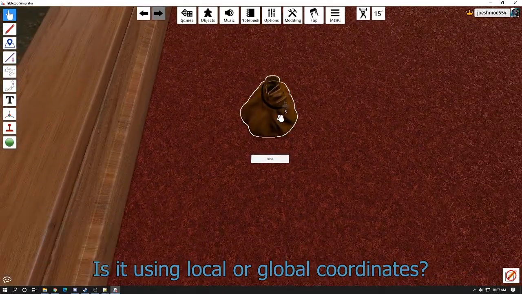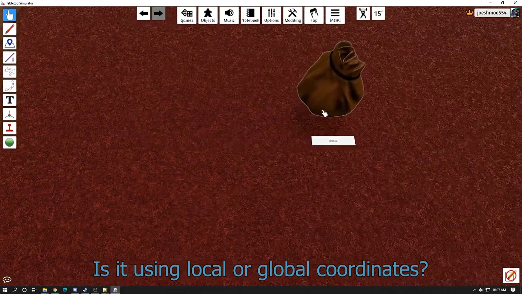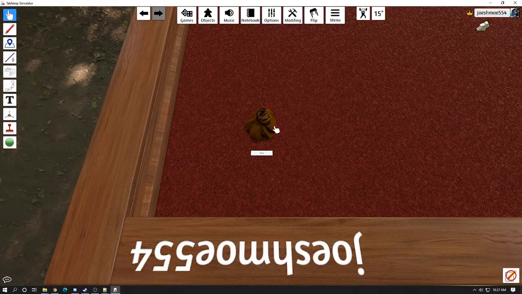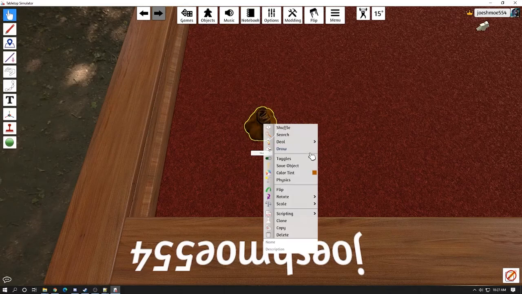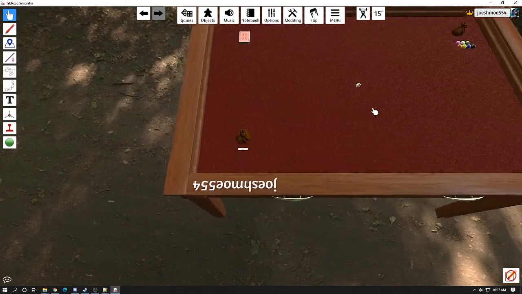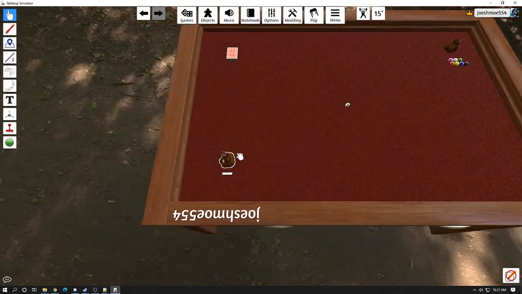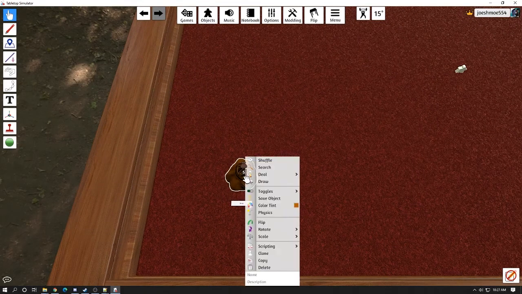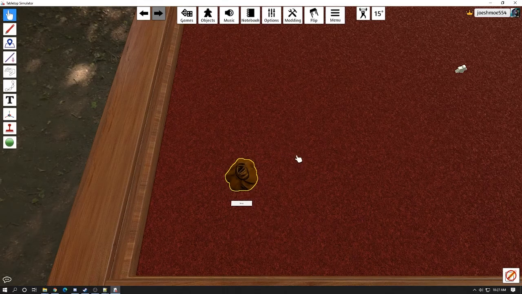So as for coordinates on the UI, it uses local coordinates. So as you can see, the setup button is here. If I pick up the bag and move it, it follows the bag because it's on that bag's UI. There are probably ways to do it with the table, or you just have a game object that you lock on the table in order to put the button on a specific point.